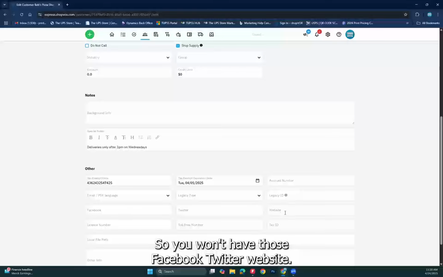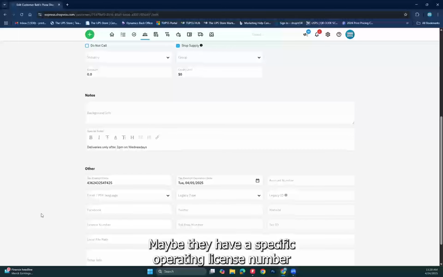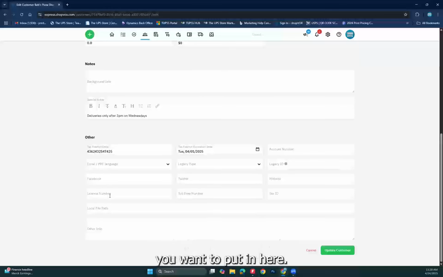Facebook, Twitter, website, if you want to put those in there, you can. License number, maybe they have a specific operating license number you want to put in here. Toll-free number, tax ID, if you want to add that here. And then local file path.